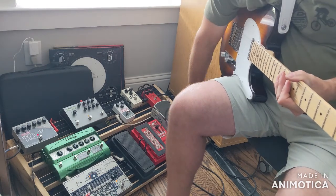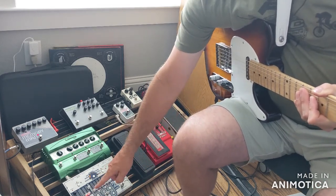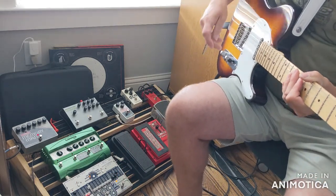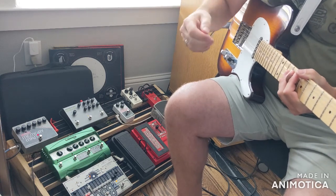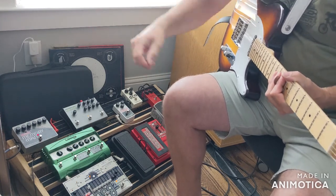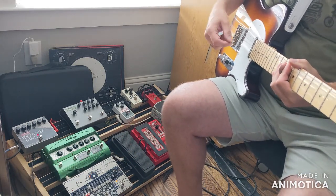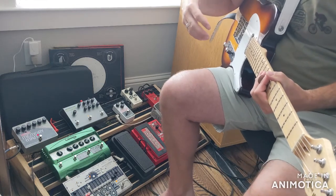So what I do is I've got my harmonic octave generator on, but I've got nothing except the filter on. The filter, it's an envelope filter, so the attack of the string with guitars, when you hit the string, it's an immediate sound. That's the attack. On a cello, for instance, when you draw the bow, it has a slow attack. So I use the envelope filter on this to take the attack way down so that when I pluck the string, there's more of a swell, more like a bowed instrument.